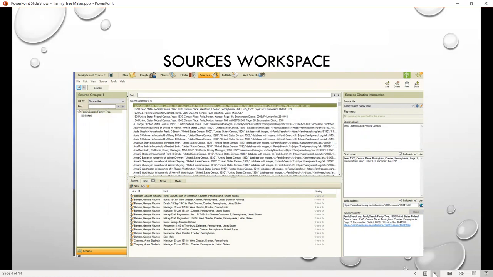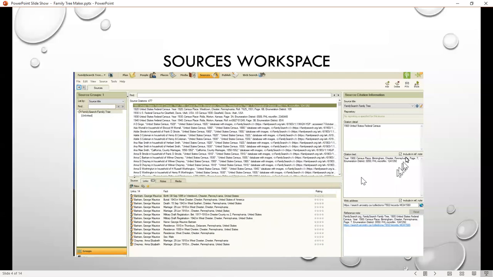Now, if I was going to work on this file and bring it into my master database, I would leave the source group like that, because that would tell me where I got that data from, all the facts that are in here, all the links to facts. I would want to know that those facts came from FamilySearch Family Tree. So that's the source group.